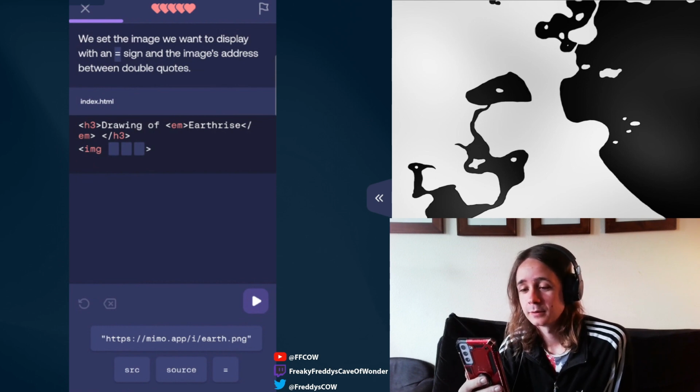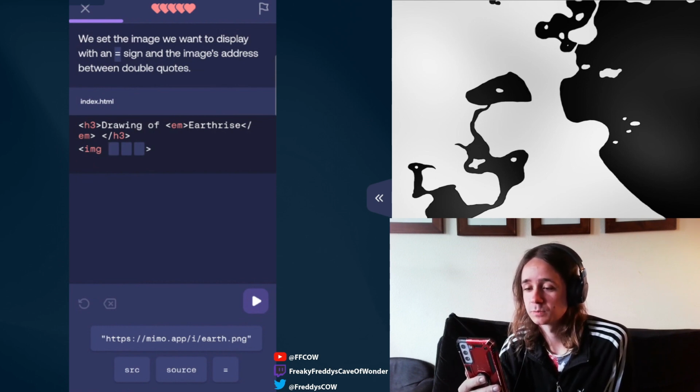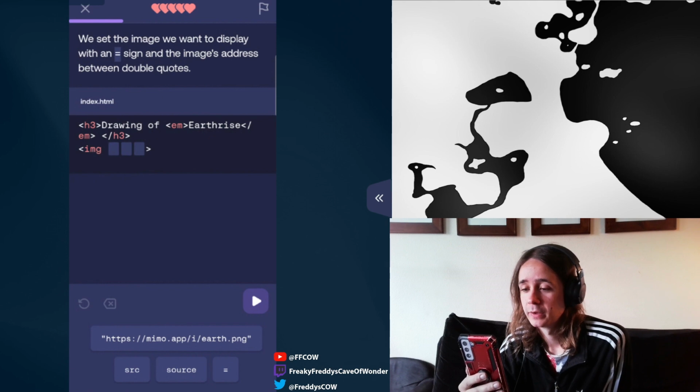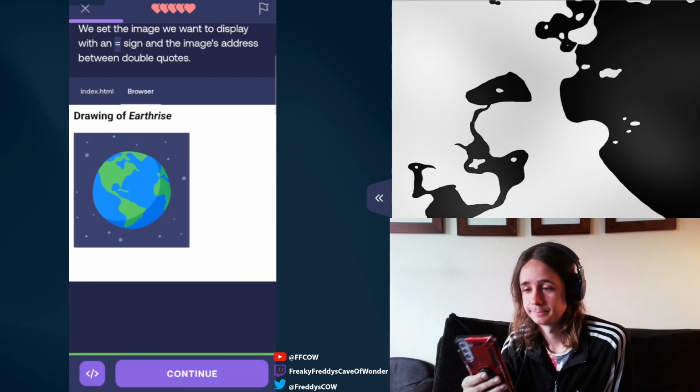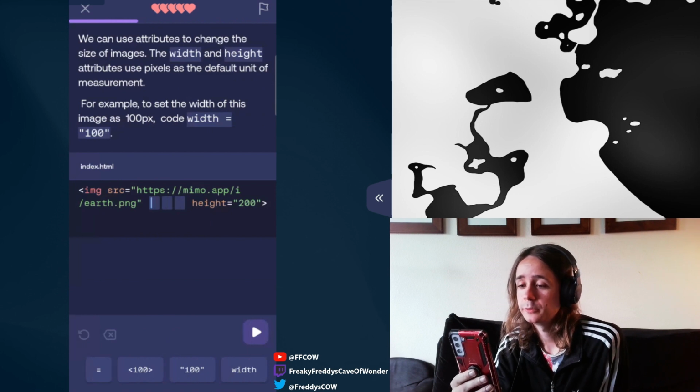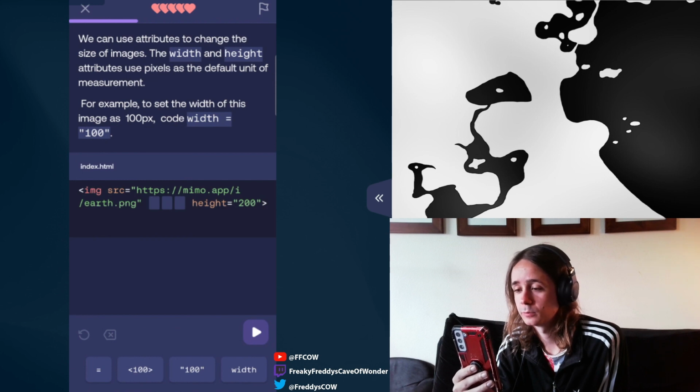We set the image we want to display with an equal sign and the image address between double quotes. Okay. Nice. We can use attributes to change the size of images, the width and height.